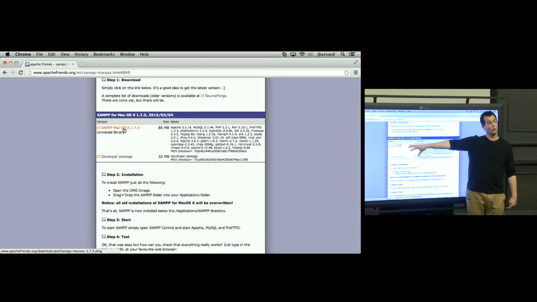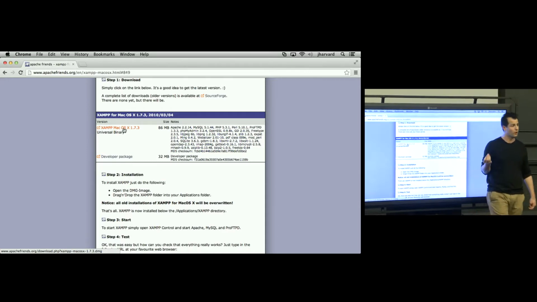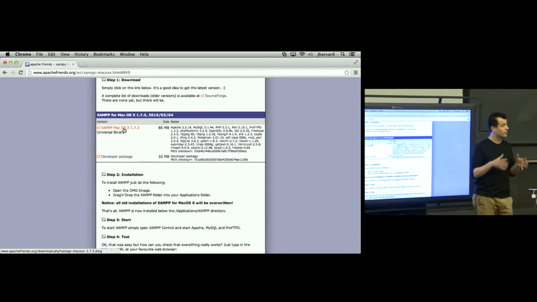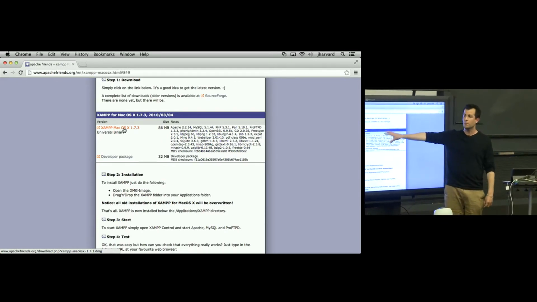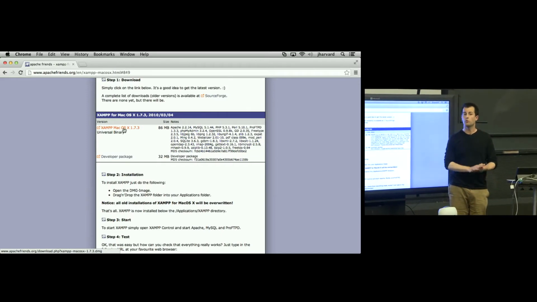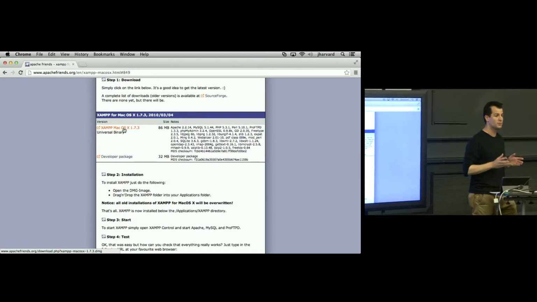But long story short, once I download this program and run it on my local computer, it will install free software called Apache. Apache is a very popular web server software that's used all throughout the world, and you can run it on your little old laptop in addition to PHP and MySQL, which also come with XAMPP. What's nice about this is that it gets you up and running super fast, even without having to tinker with your Mac's own built-in settings.